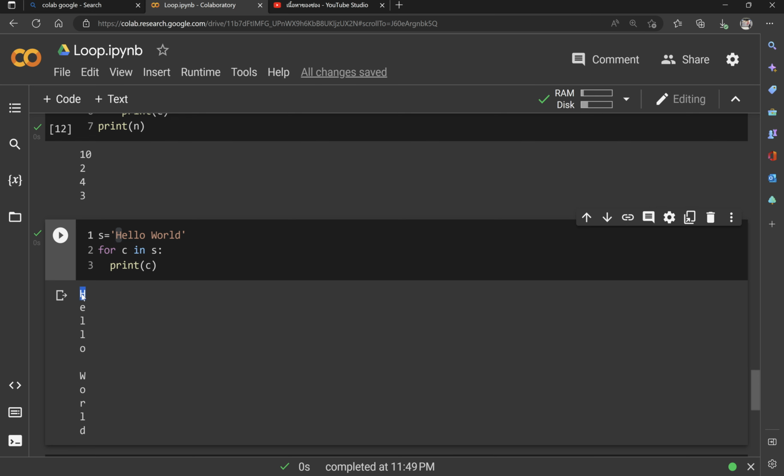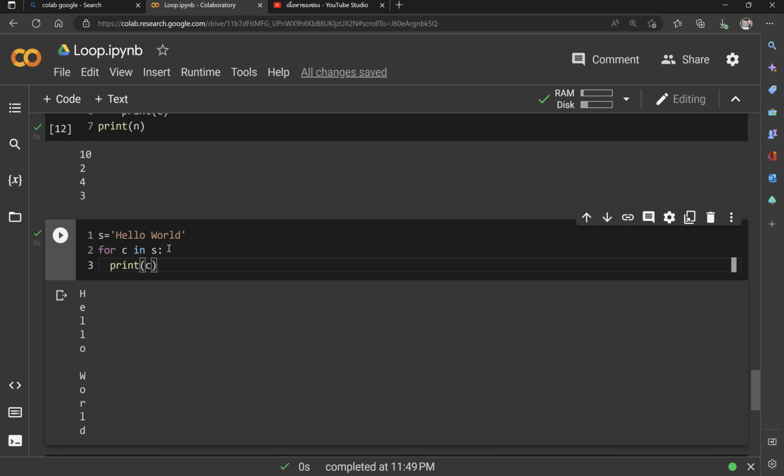For c in s, print H, E, L, L, O. So you can see that in each iteration, it will iterate through all elements in the string, which means it will get each character in this string, and you can work with the string like this.